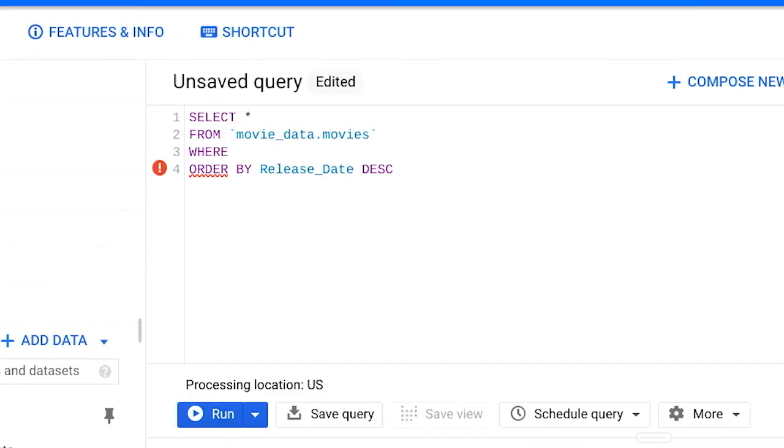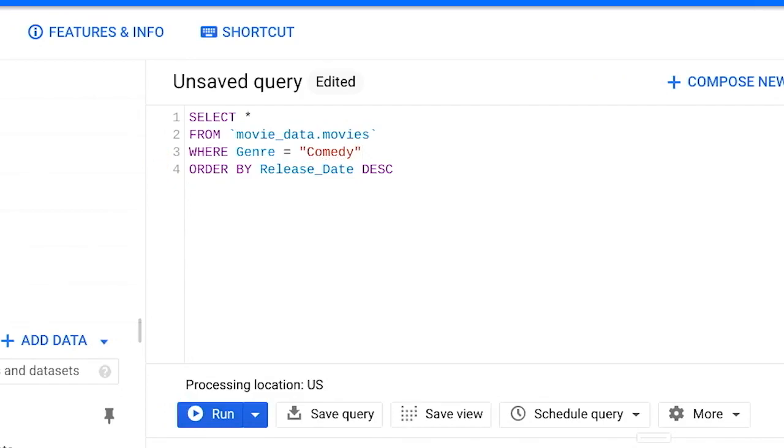Here's what we've got so far. From there, we want to type the column we're filtering for. In this case, we want to filter the database for comedies. So after the where clause, we'll type the column name as genre. Now we'll add an equal sign after genre because we only want to include genres that match what we're filtering for. In this case, we're filtering for comedy, so we'll type comedy between two apostrophes.